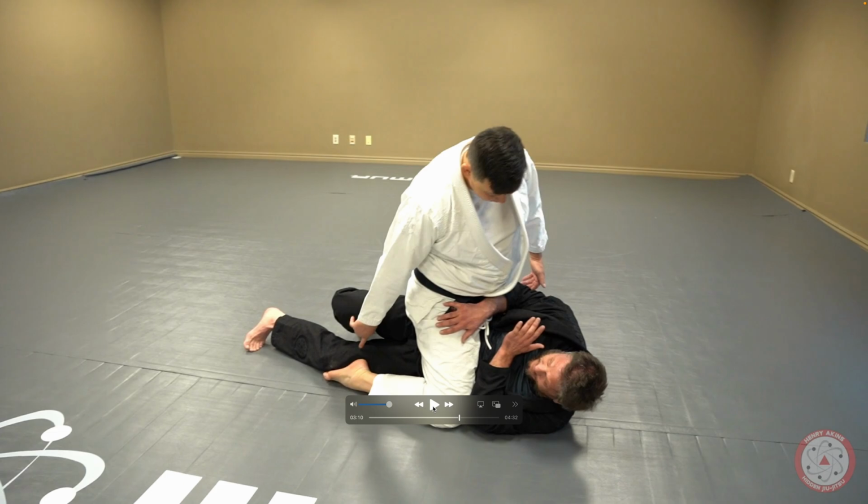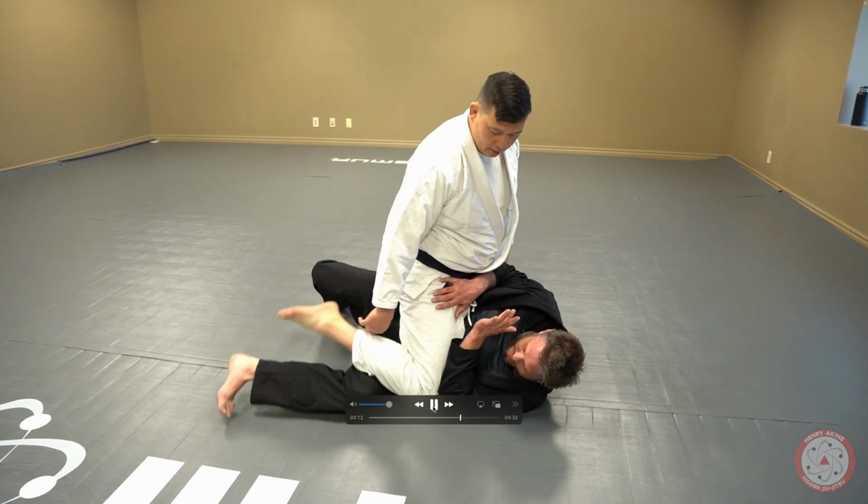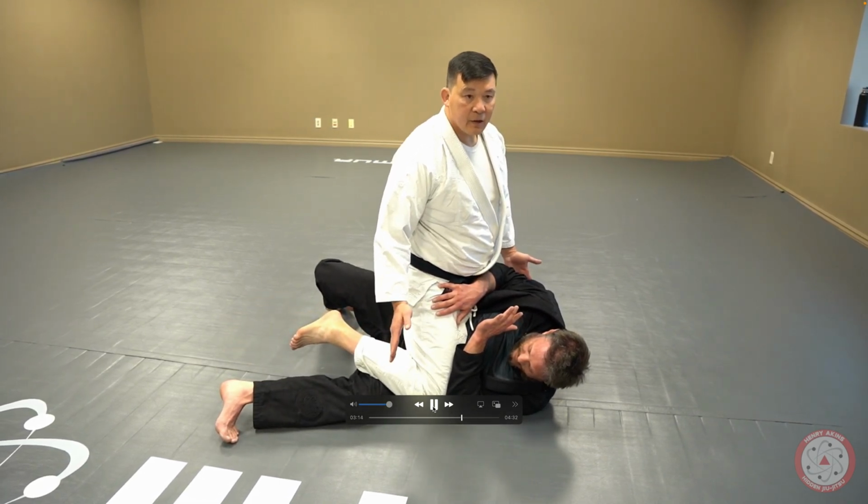That's the game changer. Even black belts that do this technique relatively well miss this detail about turning their knees to the ground, so they get stuck all the time when someone actually has their feet tucked. Check this out. You took away the gap. Now bring it up.